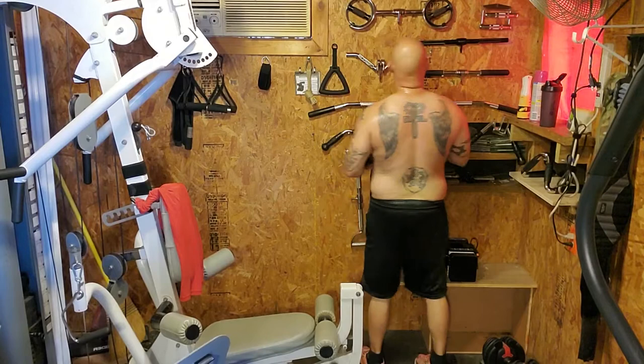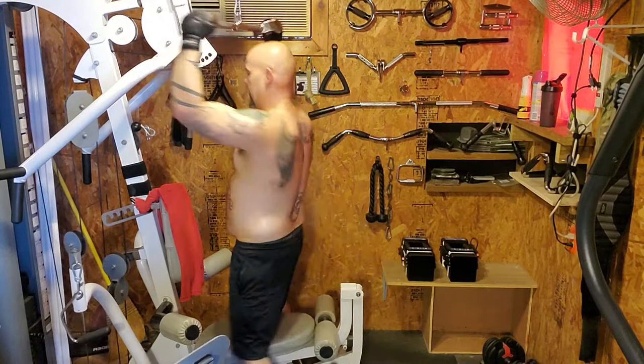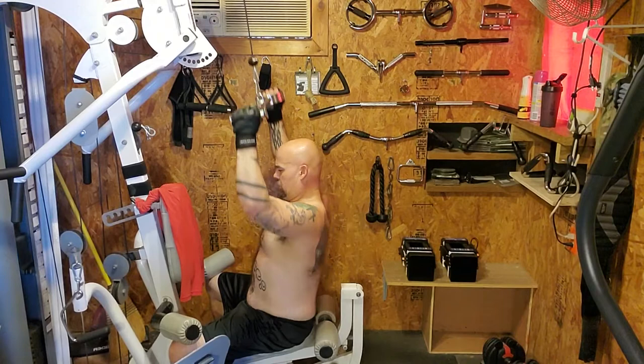I use this bar. Careful of the edges. Changing your hand position. 10 rep range, 6 sets.